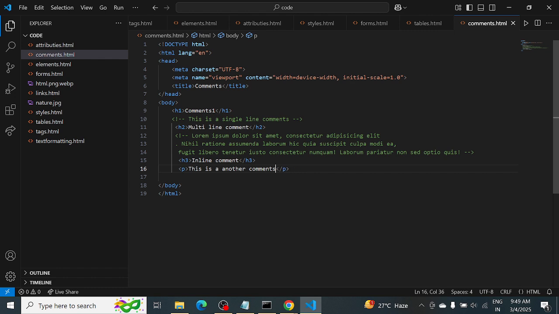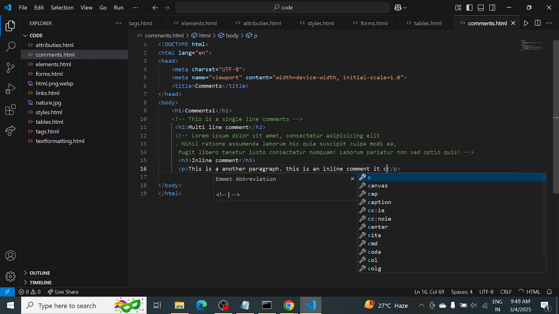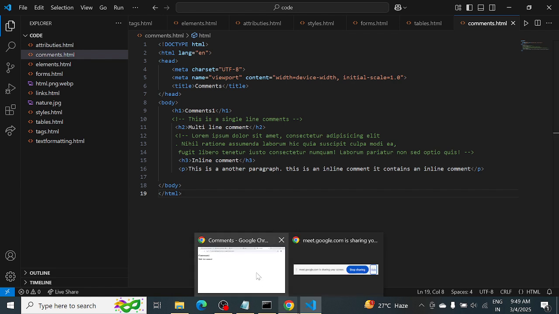Wait a second, I'll take the book. This is another paragraph. Okay, this is another paragraph, and this is an inline comment. It contains an inline comment.